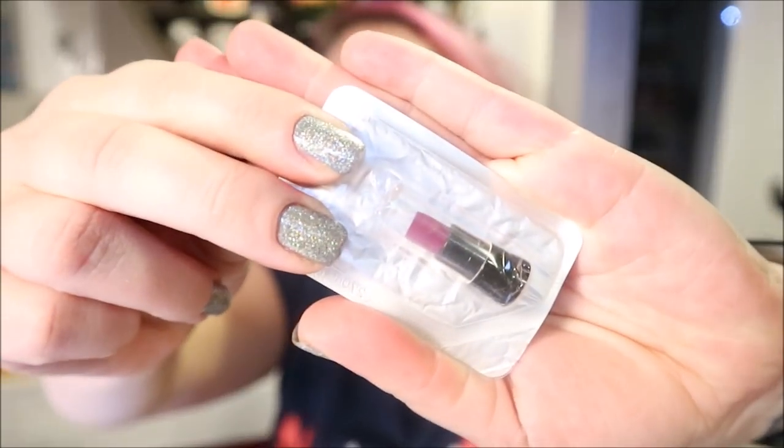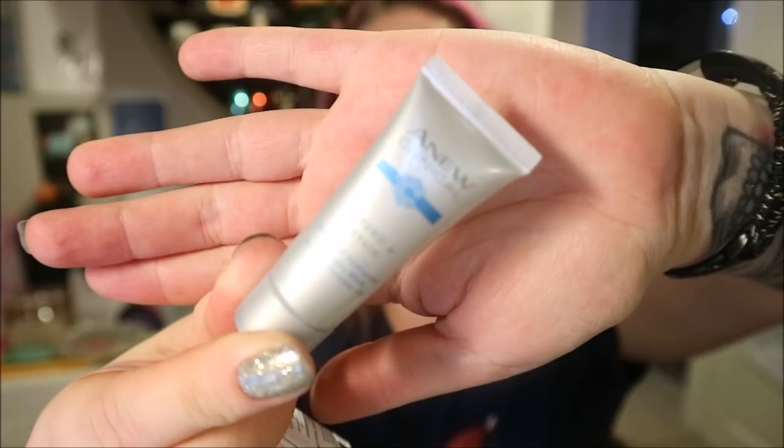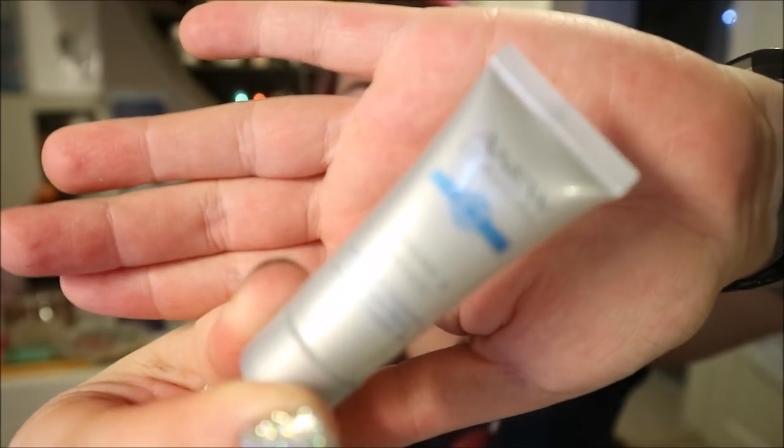And I've got a defend and repair advanced hydration overnight mask with three times hyaluronic — oh, I love hyaluronic! The camera hates me, I swear. The kids are just getting mental because they've had so much chocolate over the last two days and very little routine, so they are a bit excited.